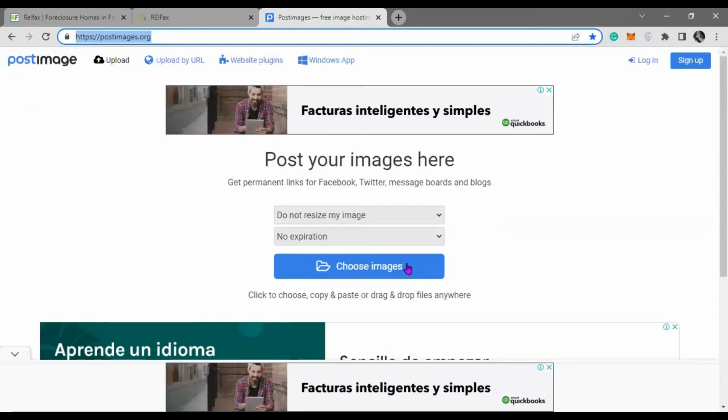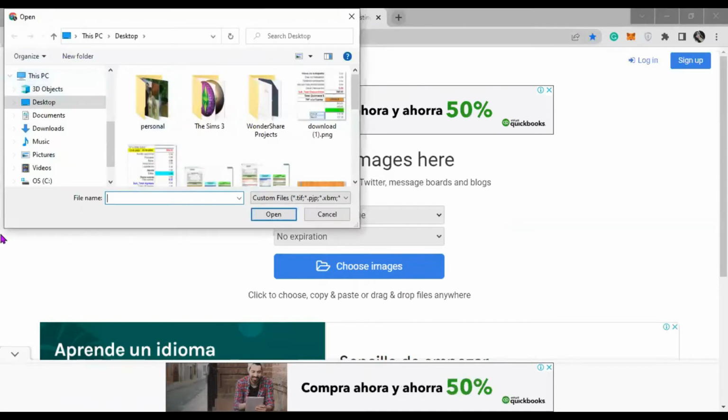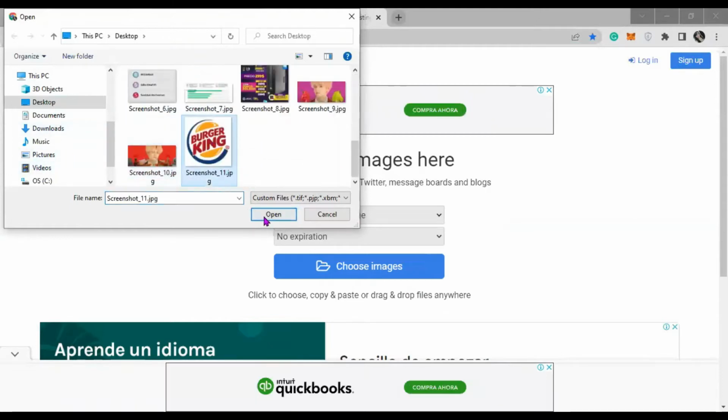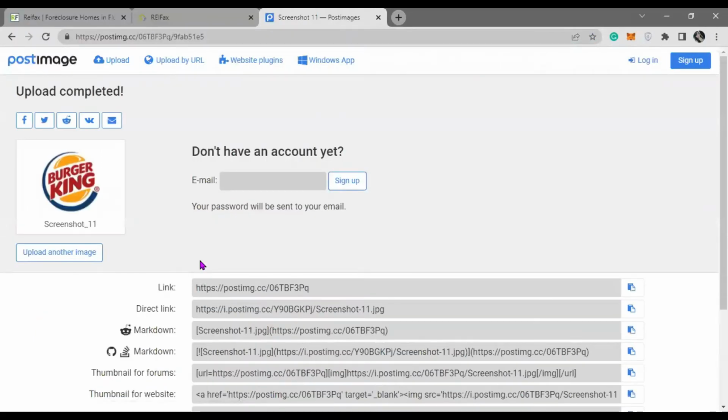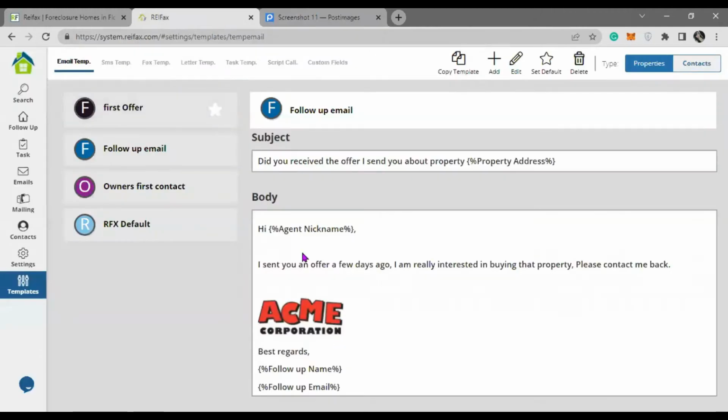As soon as you click on here, it will open automatically a new tab in your computer, for you to go to the particular place in your computer where you have stored an image. Just click on that image that you want to upload as your logo and click on open, and then you will see it there, okay? Once it's here, you will copy the direct link, this one, okay? Direct link, not any others, only this. Copy, and that is the one that you are going to add inside your template, okay?